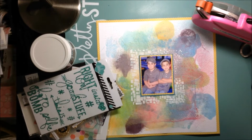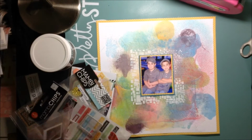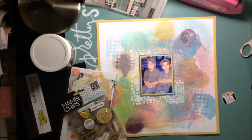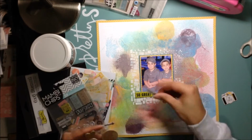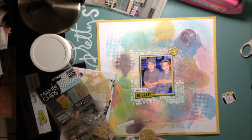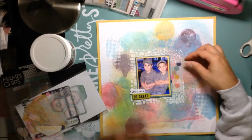So I'm pulling some stuff from Heidi Swapp, some Mombi chips, which I love. It brings a bunch of fun little embellishments. So I pick the Mombi chips, and I'm picking a few things from there. I picked that camera, and then from these Mombi chips, I pick some chipboard pieces. These are all chipboard pieces, so I picked that one that says "so great," another one that says "love this," and the best, and then that heart, which is a green and gold heart, which I'm going to place on top.